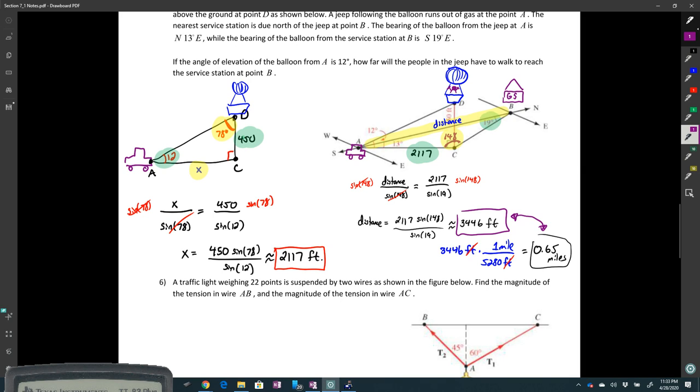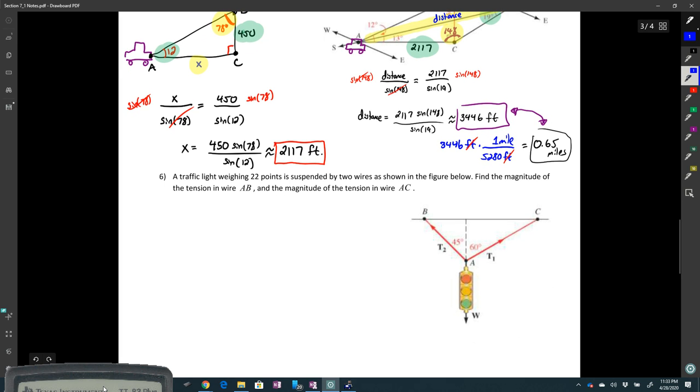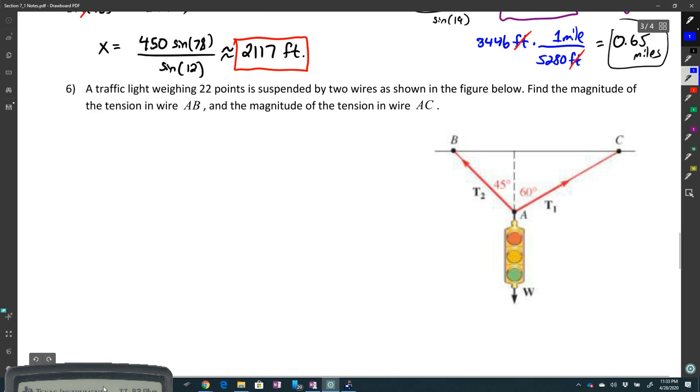All right, next one. More physics stuff. This is where the physics comes in. Yay! And again, in physics, there's different ways to do it. Usually, if you were in a physics class, they would tell you to break this up into 2 separate forces, and those two forces must equal that force, and you create an equation, and then you have a force going this way and a force going that way, and that force has to equal that force because it's not moving. And so you have two equations, two unknowns, and you solve. But in this class, we actually have a simpler way to work on it.